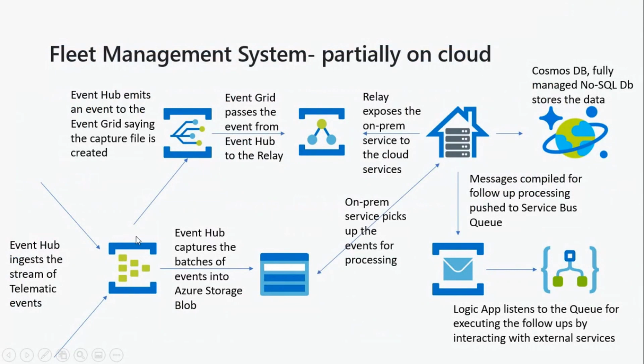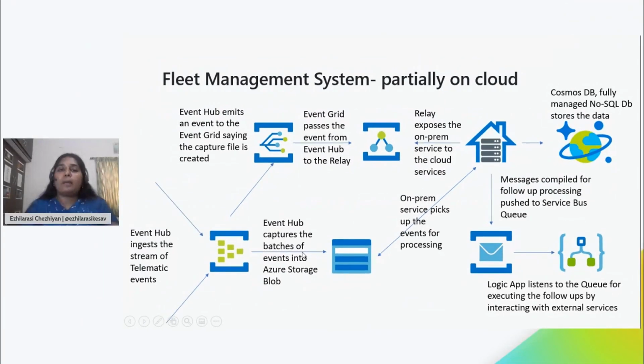Getting back to the presentation, I turn on Capture on my Event Hub, which captures the events into a storage destination. Here I have a couple of options. I can choose either a storage account or a Data Lake Storage. Here I have chosen a storage account, blob storage. So when I turn on Capture, the events that have been received by the Event Hub from the telematic devices are now saved comfortably into my storage blob.